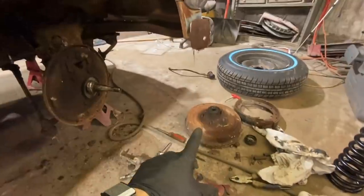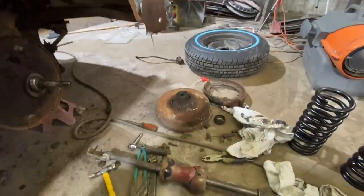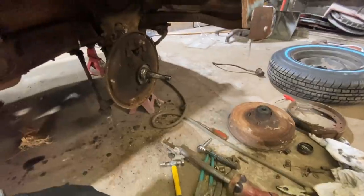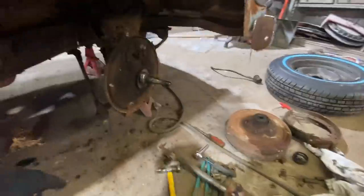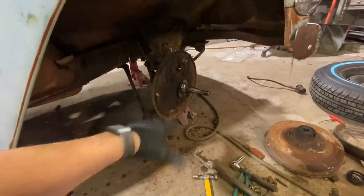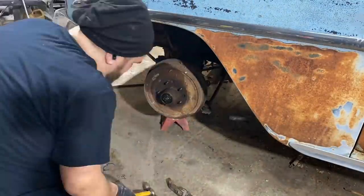I had to beat that off to get it. It was bad. The drums and the shoes were actually kind of semi-rusted together. It was still rolling, but it wasn't rolling very well. So I think I'm going to go ahead and break all that off. I got new shoes on all four corners. So I'm going to go ahead and probably just break all this stuff down, get it to bare like this. Then we'll just shoot it all with WD-40. Yeah, let's do that.